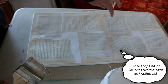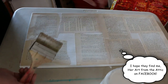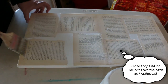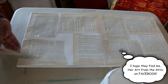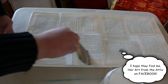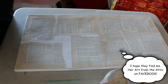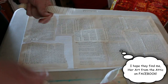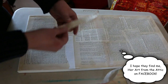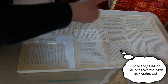Now you may be able to see these little bubbles right here, but they're not actually bubbles. It turns out, I think it's something that came off from my brush, which apparently wasn't cleaned properly. So make sure your brushes are clean so you don't get little bumps. Sometimes if you get little bumps like that, you can just cover it up with another little layer.